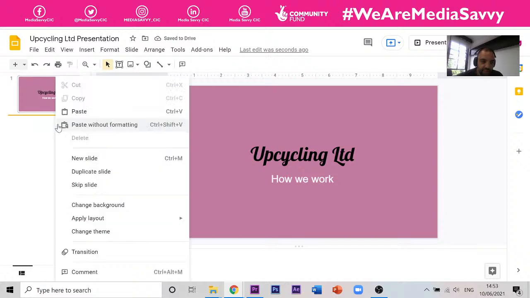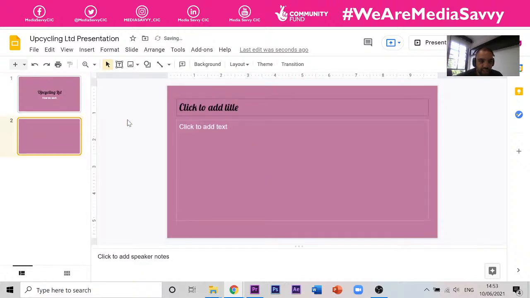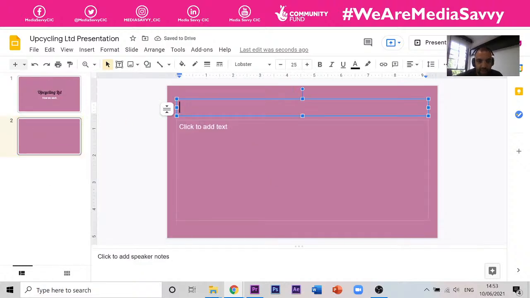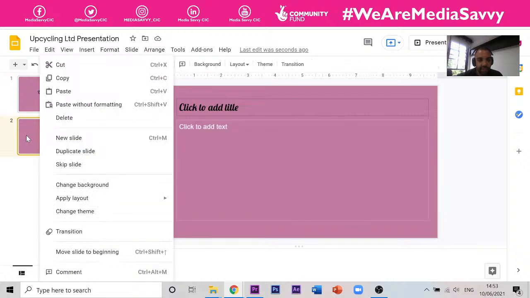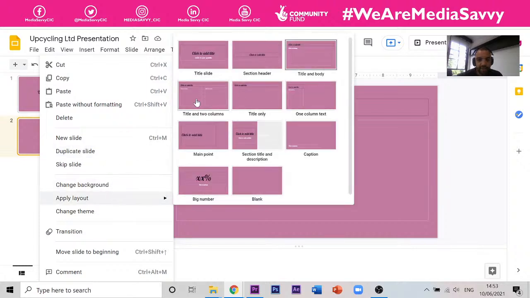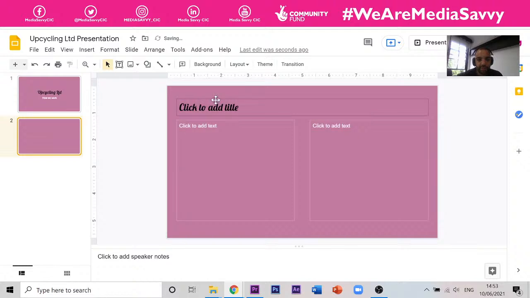And then I'm going to right click and click new slide, and as you can see the new slide has got the same font that we set in our theme, and it's given us the option for different text. If that's not the layout you like, all you do is right click on that slide, click on apply layout, and then there are the different layouts you might want, with one with 2 columns like I mentioned before, and you can just change it.